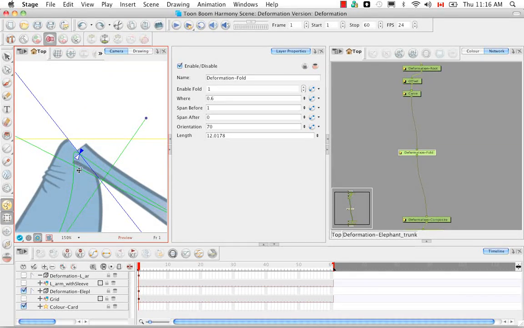So if you grab the white arrow, it's actually what moves the entire deformation fold control. So what we're looking for is the dark blue. And if you pull this back and forth, it makes the lines disappear or reappear. So this is the span after is this one, and the span before is the one over here.